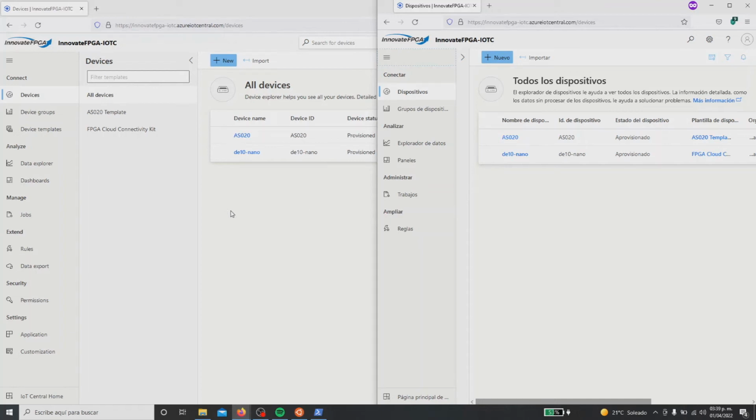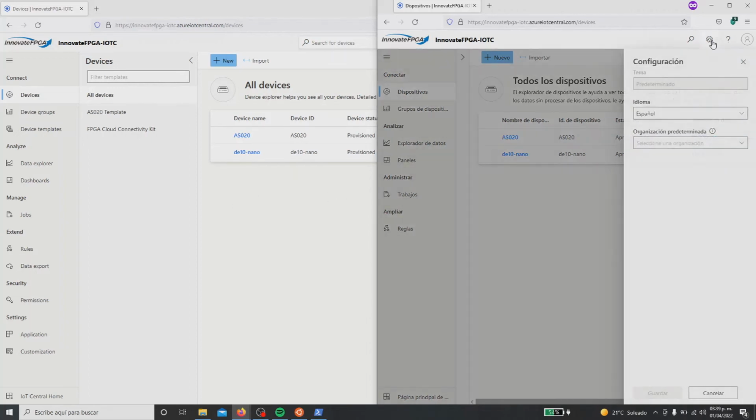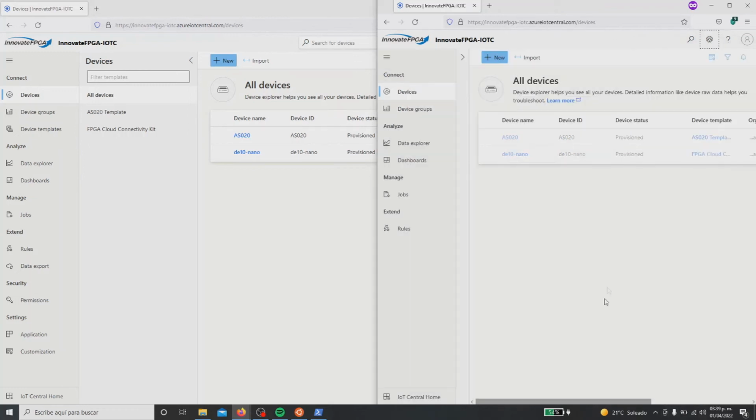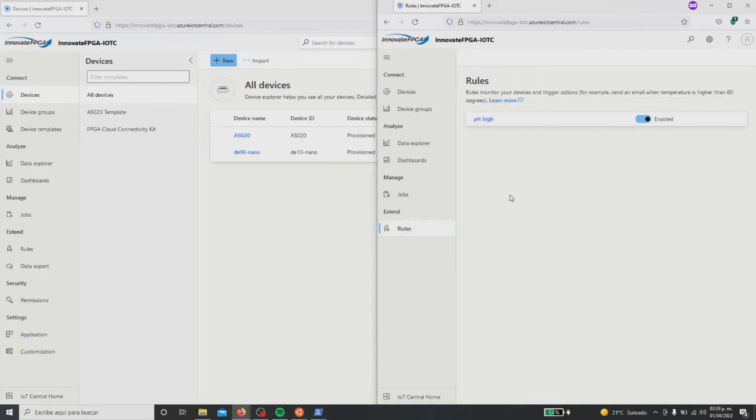As you can see, on the left we have English, on the right we have Spanish, but this can be configured according to the needs of each user. In this case, the app operator only has access to Data Explorer.